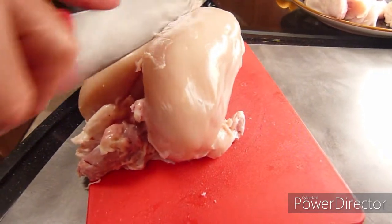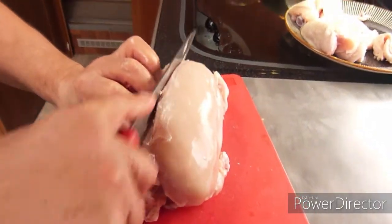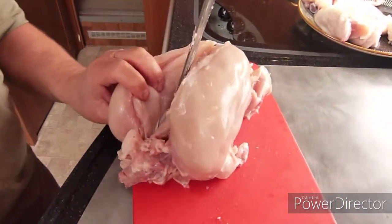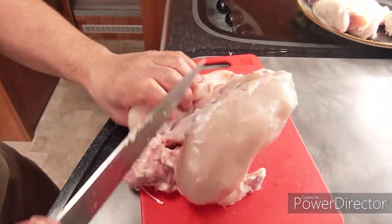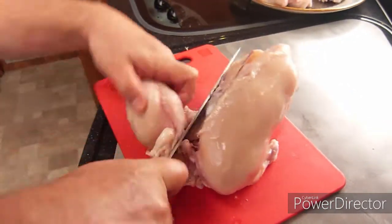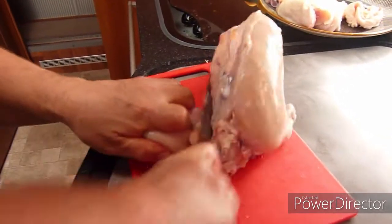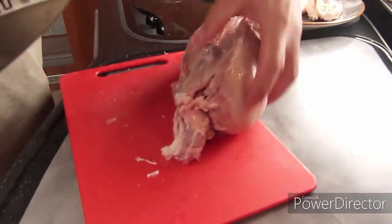So either side of the breast, go down and just let the knife do the work, and just follow the carcass round with the blade of your knife all the way round. So right down onto the bone. You don't particularly want to leave too much on there, obviously. Around, and you go through the joint where the wing came out, just cut through that joint, and you're left with that breast. We'll clean that up in a second.